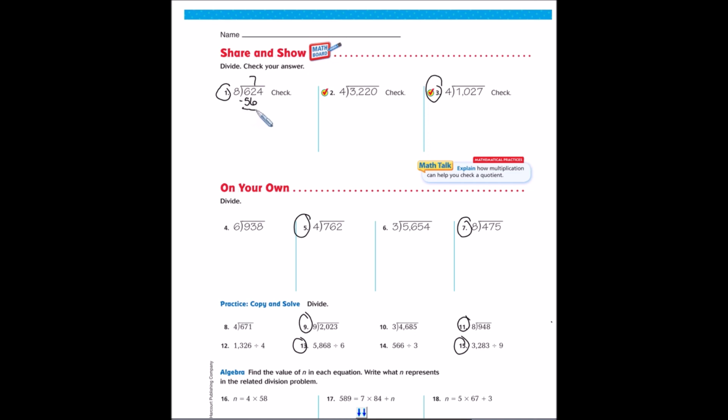Now I can subtract my 56 and see what I have left to move over to my 1. So 2 minus 6. Oh, can't do that, so I need to borrow. 12 minus 6 gives me 6, and now I have 5 and 5, so I'll leave that blank because it's 0. Now I need to move over to my 1's place value, so I'm going to bring that down. 64. Oh, I know that 8 goes into 64 8 times. Remember, you can use your planner with your multiplication chart in there to help you find those products and factors that work together.